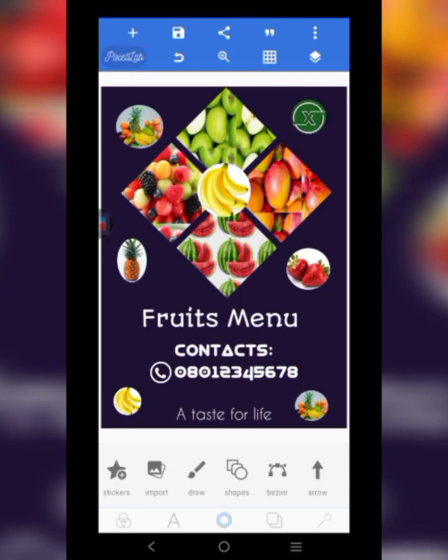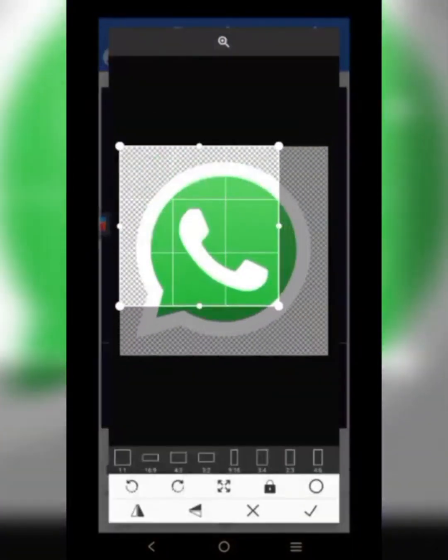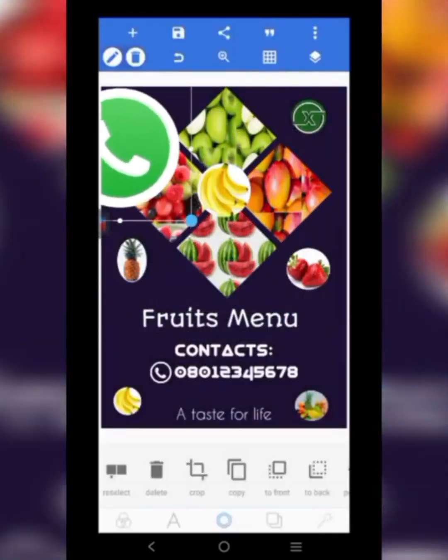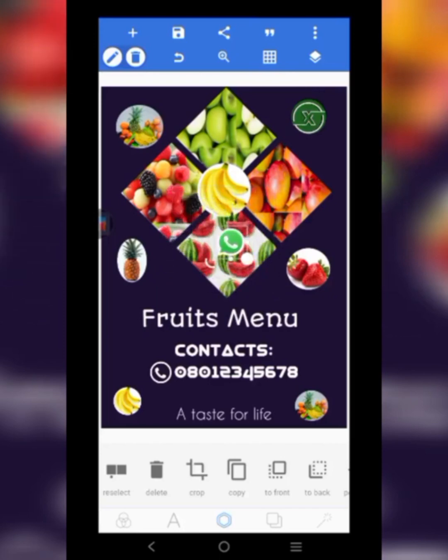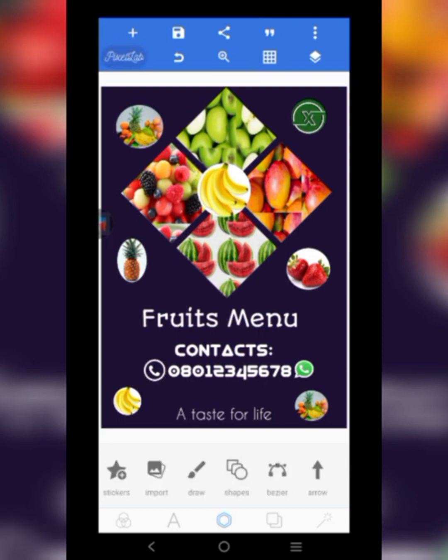So let's try and do something. Then I want to go and pick the WhatsApp logo from the gallery, to show that the same number can be used to call or for WhatsApp. You can get this logo on Google as well. Just type WhatsApp logo and click on images, so you see pictures of it which you can download and use. So I think it's better. Okay, I think it's better now. What do you think? So this is how our flyer is. I'm sure you enjoy watching this. That's very beautiful. For those of you that have both laptop and phone, try and learn both to help you in the long run.